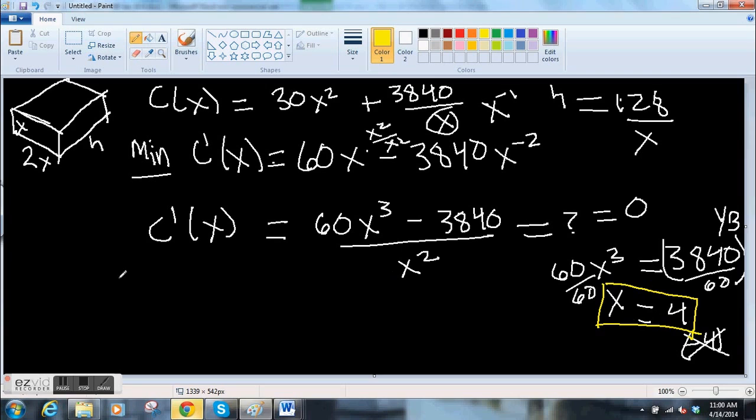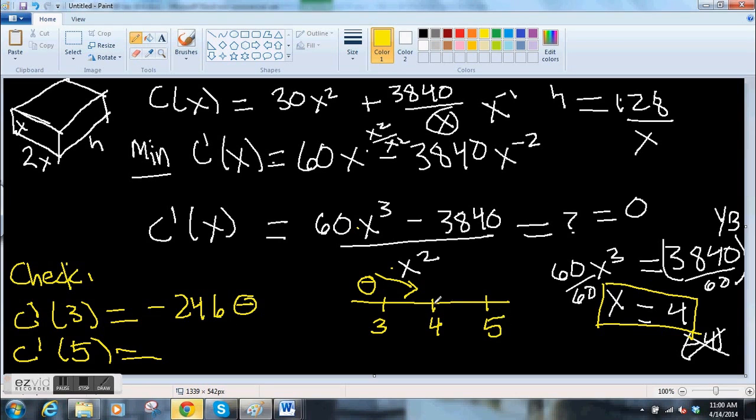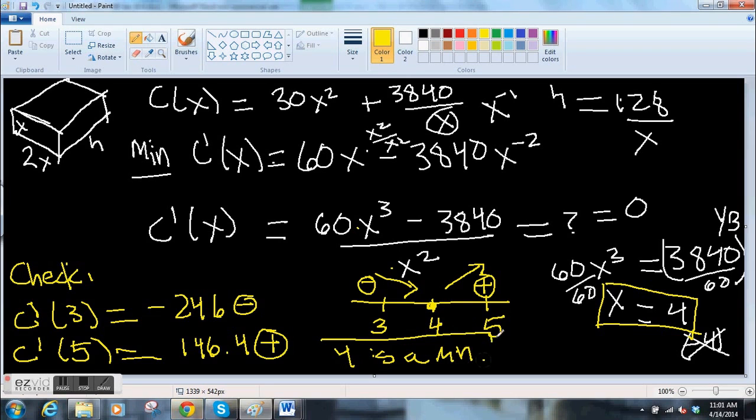It always feels good. But we want to check now to make sure that this is a minimum. You can do the sign test. Here is 4, and we have the first derivative. Let's pick a point on this side. I'll take 3. The first derivative evaluated at 3, plugging 3 in there, is going to be negative 246. That's negative, so it's going down. I wrote all this out in my notes so you can look at the notes online. The first derivative evaluated at 5, which I'm picking just because it's an easy number on the other side of 4, gives me 146.4. The value doesn't matter so much as the sign, which is positive. So we know that our function goes down, then it hits 4 and it goes up. So we have confirmed that 4 is a minimum. A value of x equals 4 minimizes the cost.